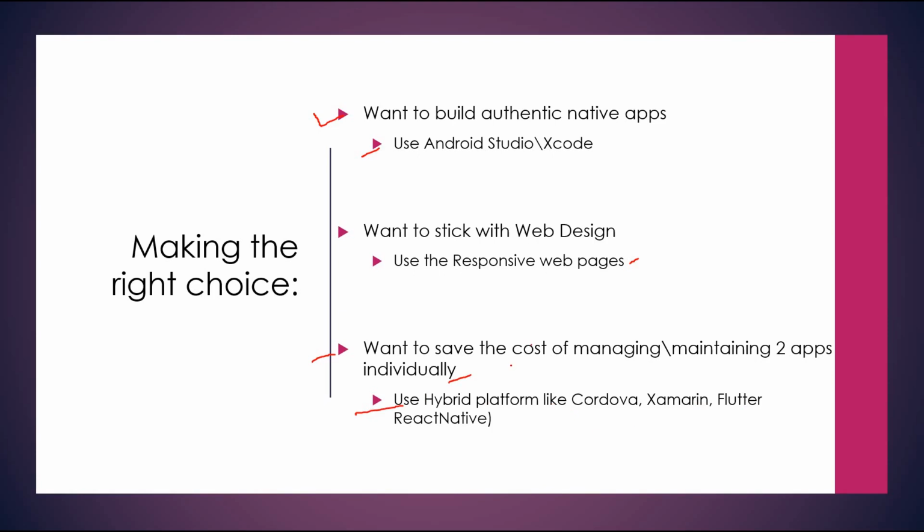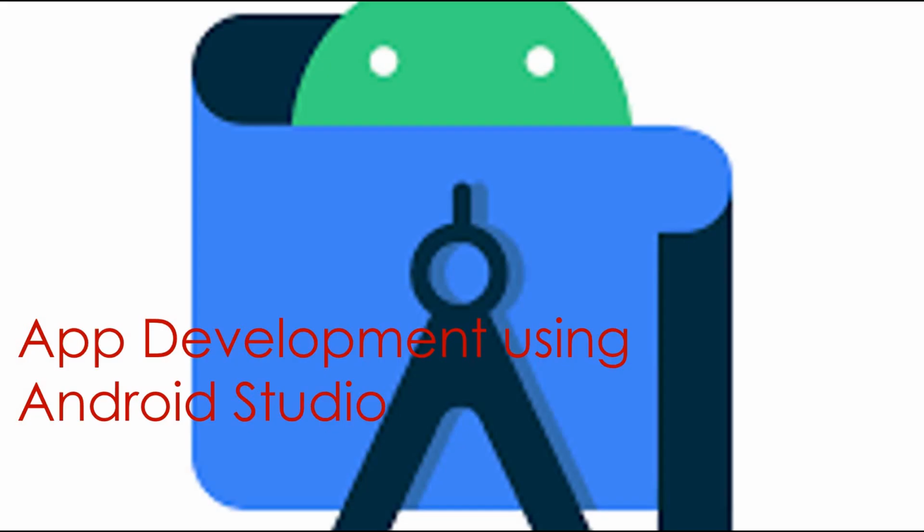Okay, all right. So enough theory said. Now we are going to talk about how we can do app development using Android Studio. I'm not going to show you a lot of screenshots or the theoretical stuff. It will be more productive if we start doing the practical and take a look at the demo right away, which is going to answer a lot of questions for us. So let's get right to it, and we are going to install Android Studio and start developing our very own first Android APK.